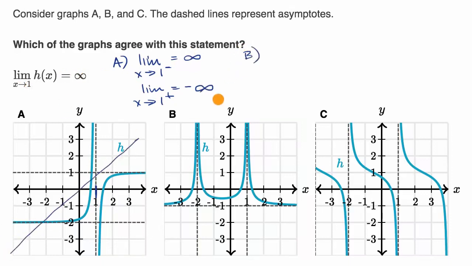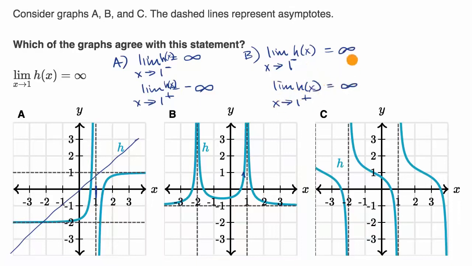Now let's look at choice B. What's the limit as x approaches 1 from the left? And of course, these are of h of x. Got to write that down. So of h of x right over here. Well, as we approach from the left, it looks like we're going to positive infinity. And it looks like the limit of h of x as we approach 1 from the right is also going to positive infinity. And so since we're approaching the same direction of infinity, you could say this for B. So B meets the constraints, but let's just check C to make sure.